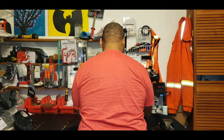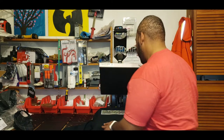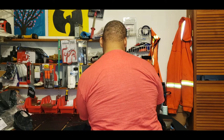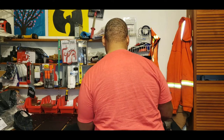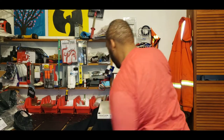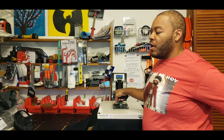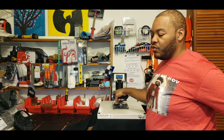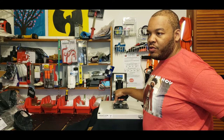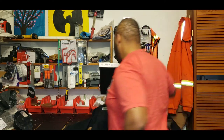The measurements on this, I made the actual logo, the design. I made it 13 inches wide and about 5 inches in height. I know a lot of you also been struggling like what about the size that you should create your artwork in. And it's up to you. It's just personal preference. Whatever size garments you're going to be pressing on and stuff like that.